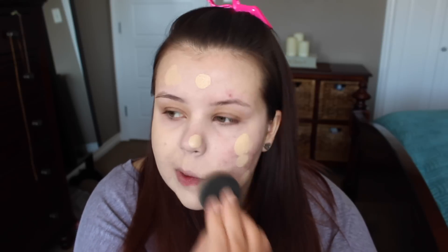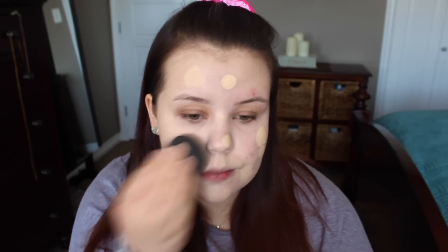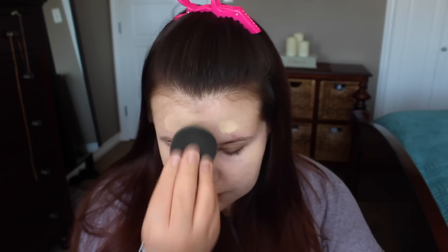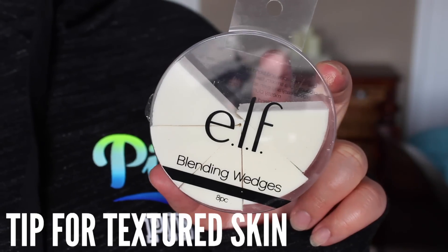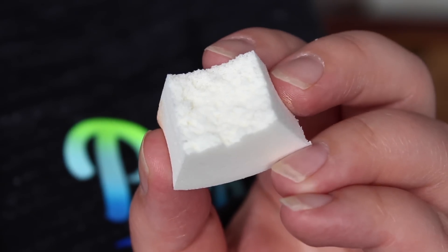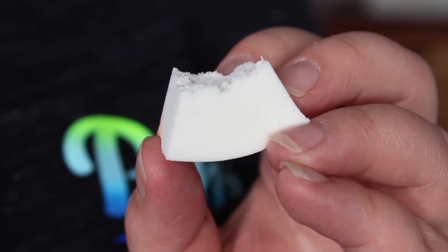This foundation completely erases and obliterates any redness or blemishes. I'm applying it with the Beauty Blender because the dabbing motion helps smooth out your skin if you have any flaky or dry patches, though I do also like to buff it in since I don't have the problem of dry skin. Extra tip: if you have textured skin, take a wedge sponge or an old Beauty Blender and tear it in half so you're left with a rough chunk of sponge — dab foundation on with this and the uneven texture works into grooves like large pores or acne scars for a smoother, more even appearance.